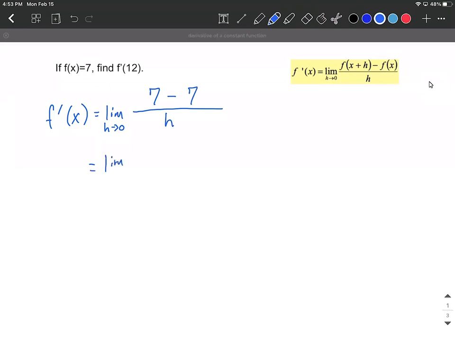Now thinking about plugging in 0 for the h is our ultimate goal here. But let's think about simplifying this down first. 7 minus 7 is going to be 0 over h. So we're really trying to figure out the limit as h approaches 0, and 0 divided by h is going to be 0.